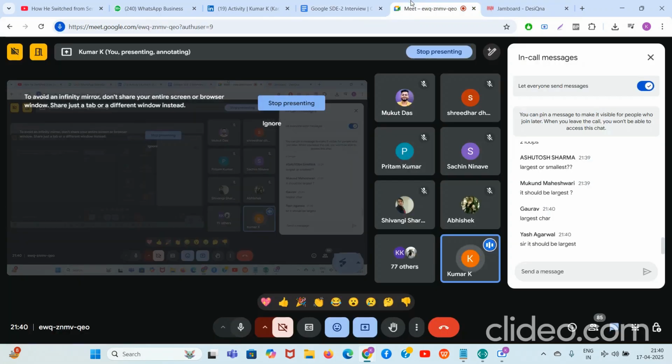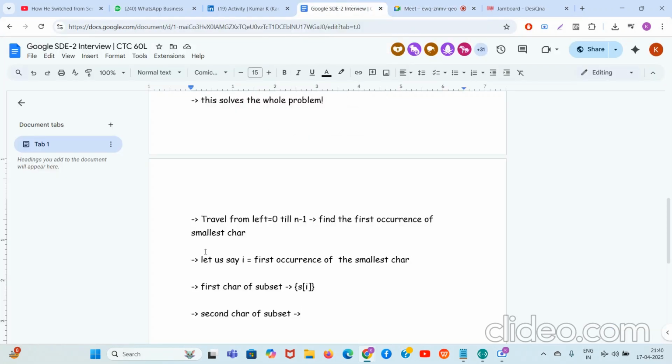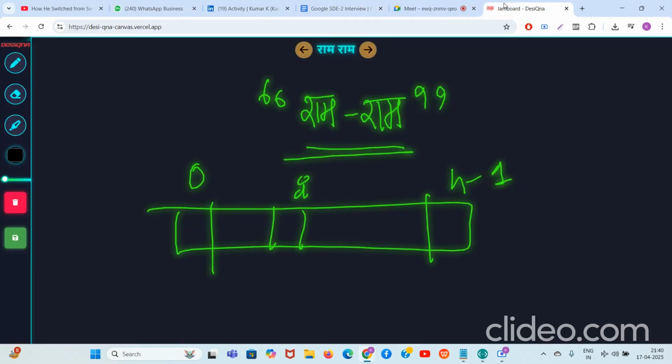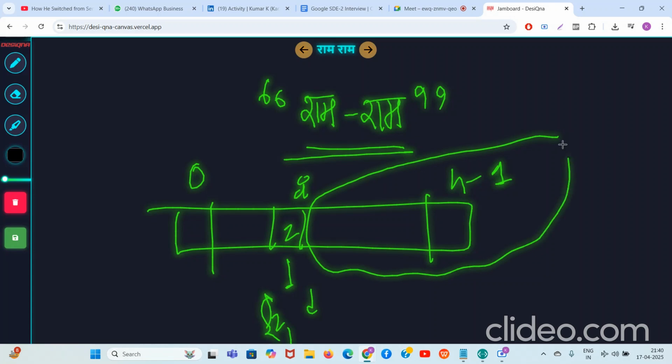First occurrence of the largest char. Okay, let me write here largest. So you come to know Z, the first occurrence is coming here. You know Z is the first part. Okay, what will be the next part? The next part will be nothing but the largest possible in I plus 1 to n minus 1, right?